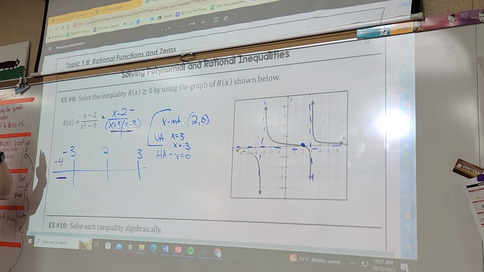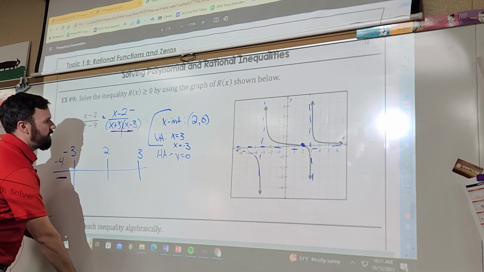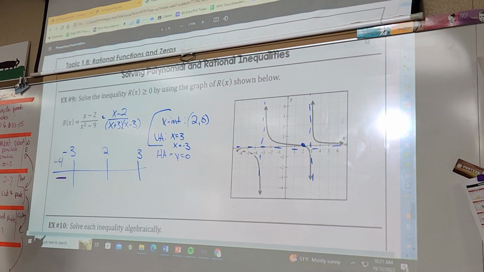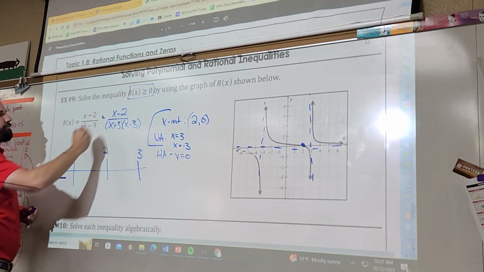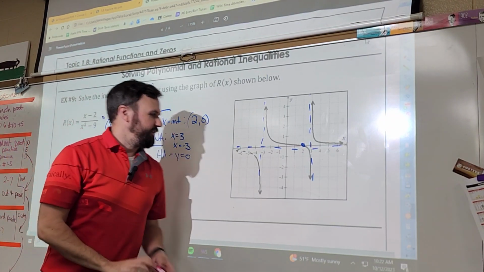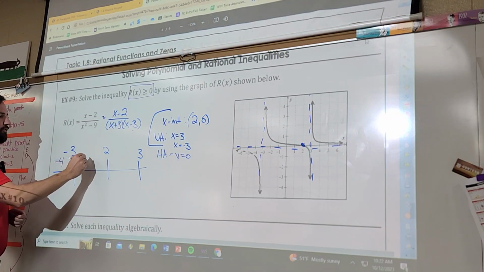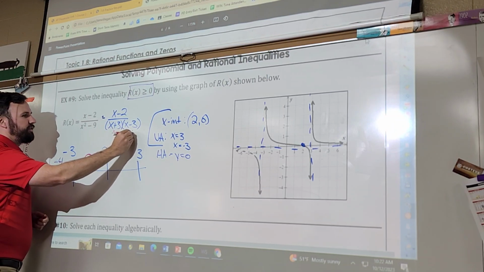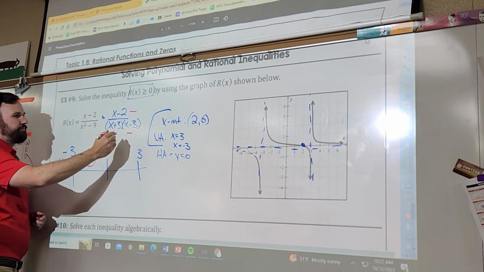In the other sign chart, we actually went through and found out what the value was. You can do that too, right? But it doesn't matter what the value is. I just want to know where it is, not what it is. So -4 means we're below the x-axis. Now I'm looking for where I'm greater than or equal to 0. What's a good number between -3 and 2? 0. When I plug in 0, I get a positive, a negative, and a negative, right?